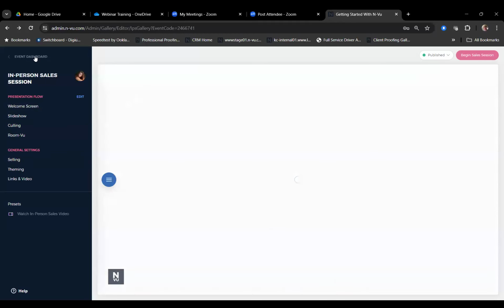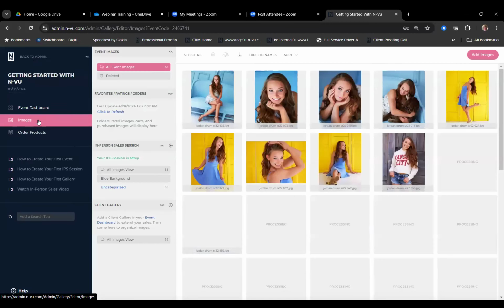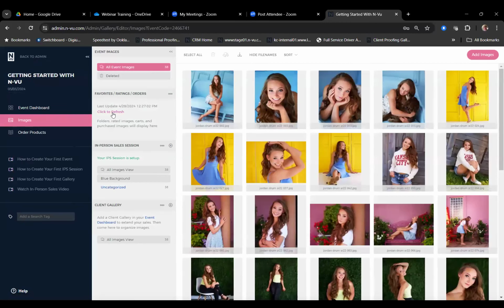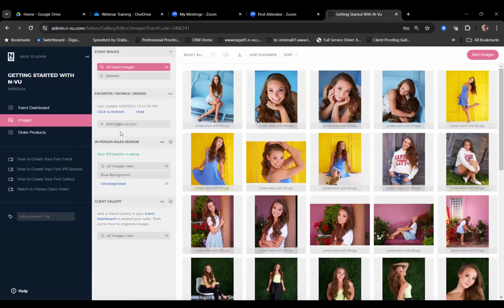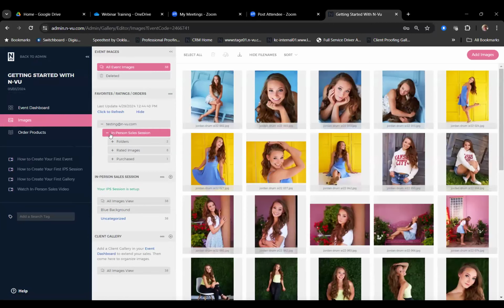All right, so now I am going to go back to my admin, and I'm going to show you where you would see the images or the favorites and ratings. Okay, so under images, so see, we've done an in-person sales session, and I'm going to go back to the images, and when I click here, it now shows my customer's email address. It shows that they did an in-person sales session.